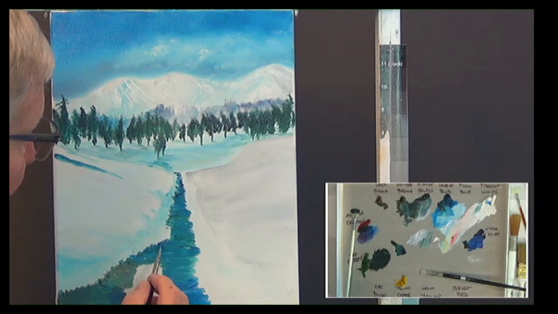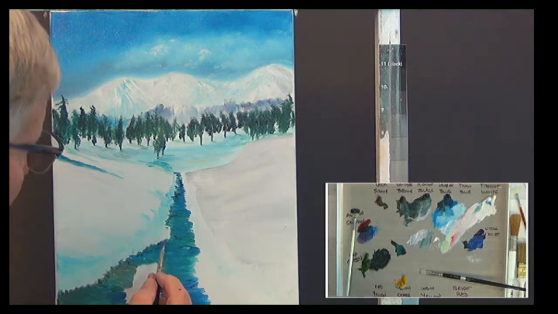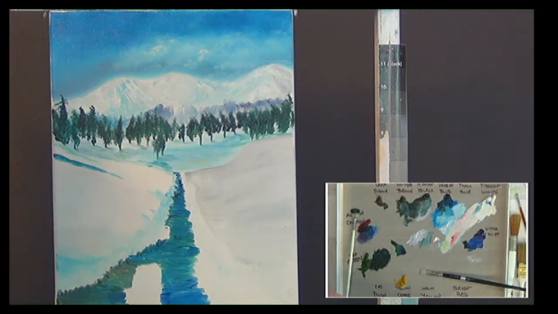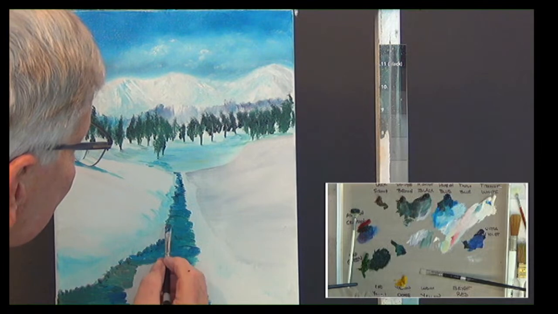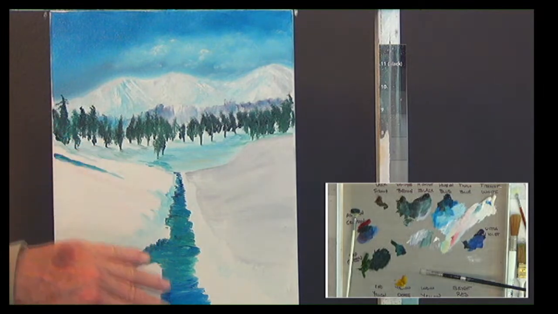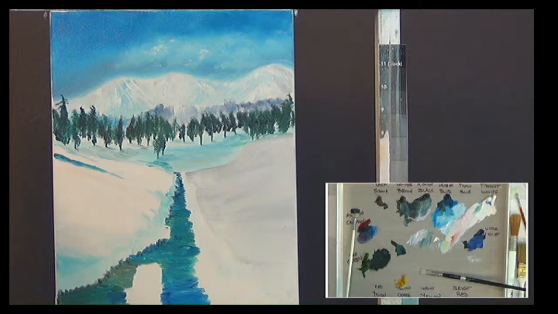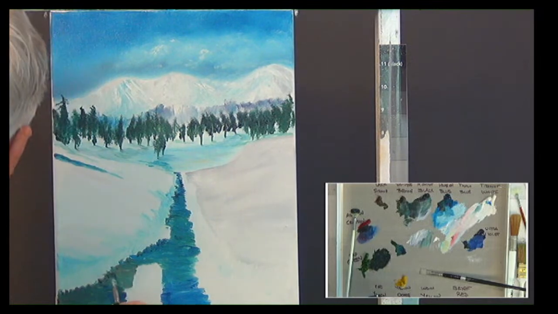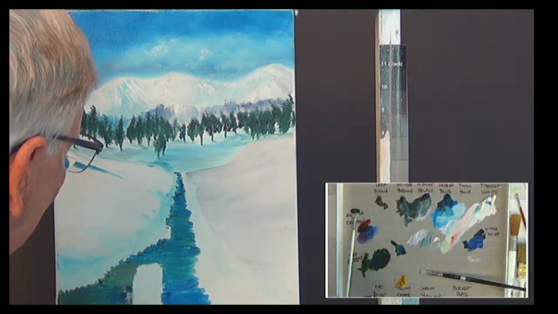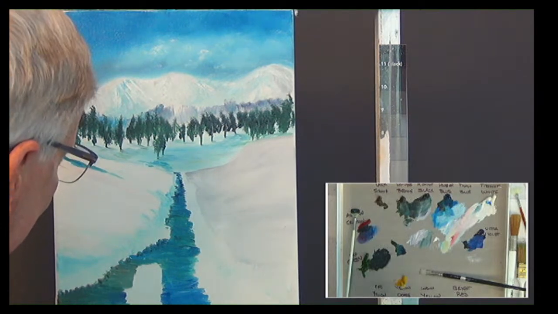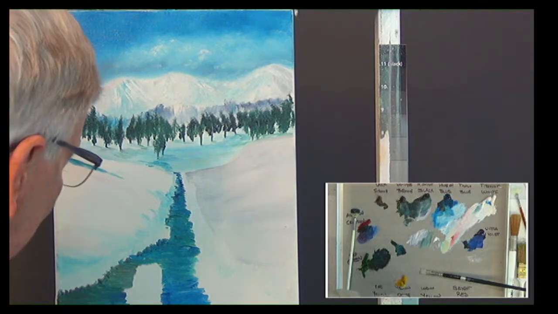I'm not being too regular. I'm not trying to make them all look alike. I want them to look like we've got a chunk of snow sticking out here in the water. All right, so again, now you can see the sun is coming. It's getting a little shadier as this curves down, and then it drops off into the water. That's the optical illusion I am trying for. And I may want to put some more white streaks in there after a bit, I don't know. Try to see how this works.